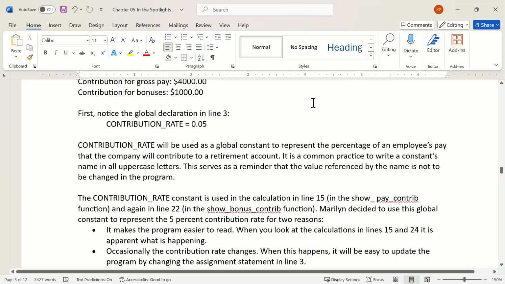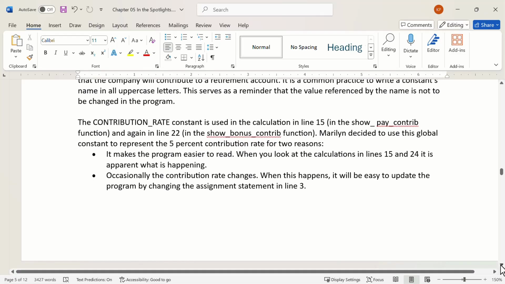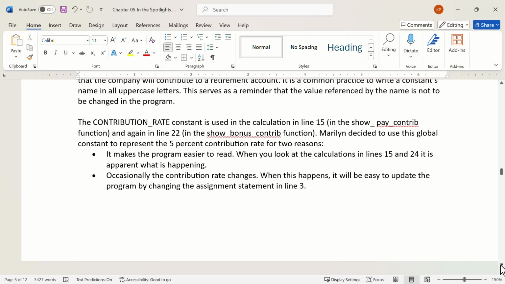It is a common practice to write a constant's name in all uppercase letters. This serves as a reminder that the value referenced by the name is not to be changed in the program. The contribution rate constant is used in the calculation in line 15 in the show pay contribute function, and again in line 22 in the show bonus contribute function.